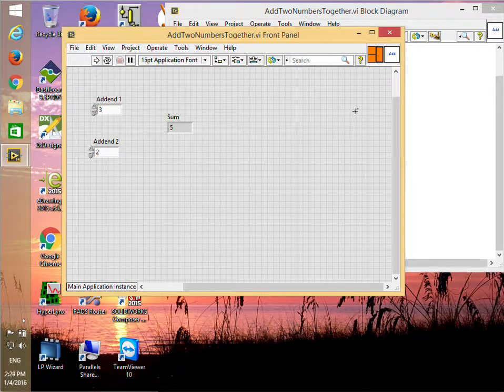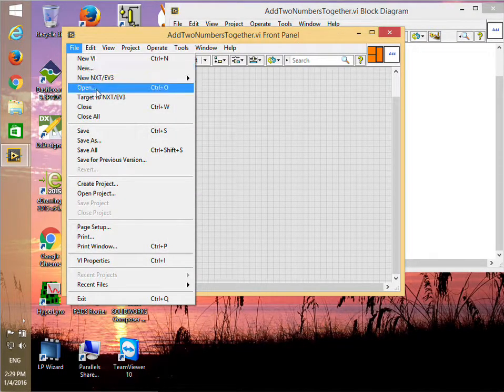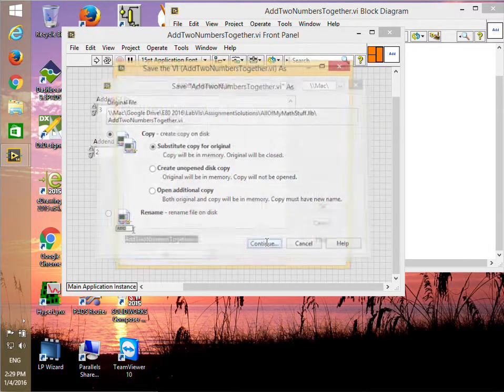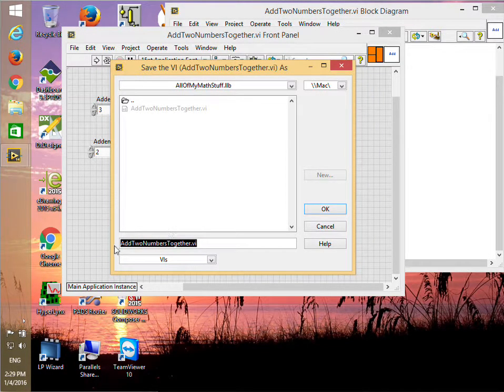Now, at this point, since we want one that also does subtract, what I'm going to do is a simple save as, and we will substitute copy for original in the memory. You can do all sorts of other things with it, but we will do that at the moment. And this one we will call subtract.